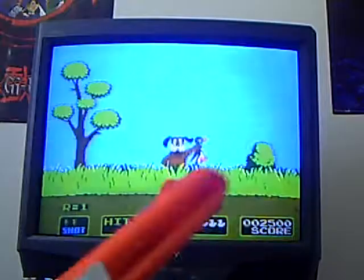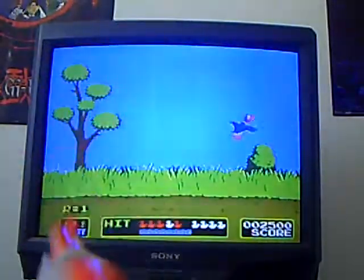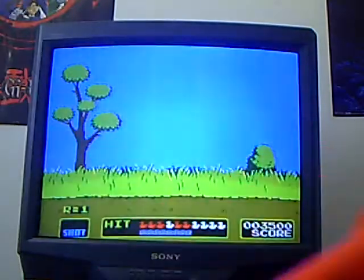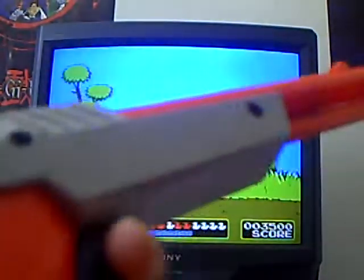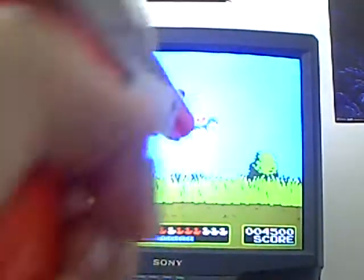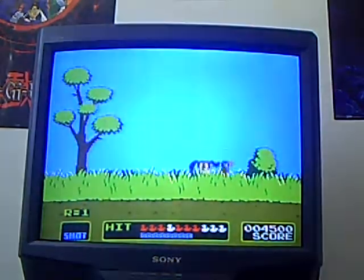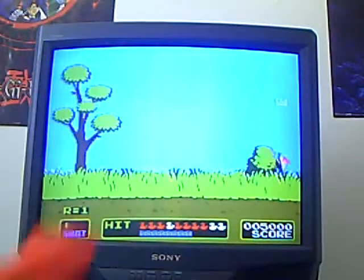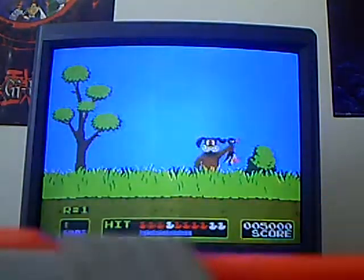It's a really good one — I'm lucky to get a working one. There's only one problem with it: you have to pull the trigger a little bit to the left when you shoot. That's all. You get three shots. I'll do my own separate review of Duck Hunt, but yeah, that's the NES Zapper.